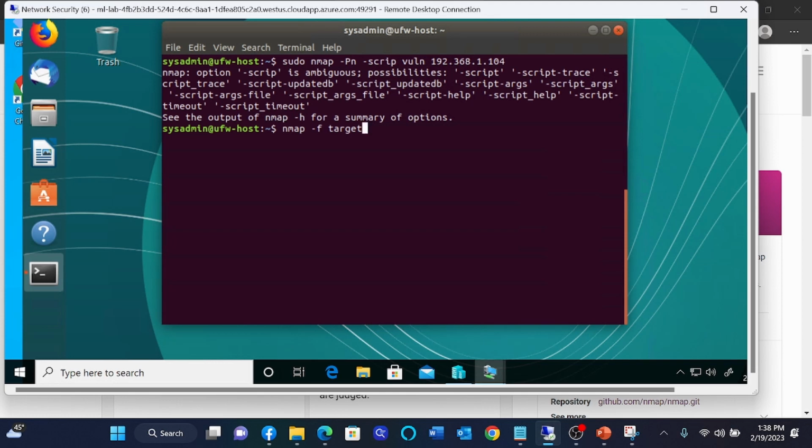Then specify a specific MTU. MTU stands for maximum transmission unit, and you can specify the number with --mtu, a number or whatever, and then the target IP address.